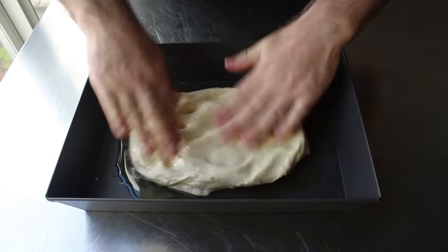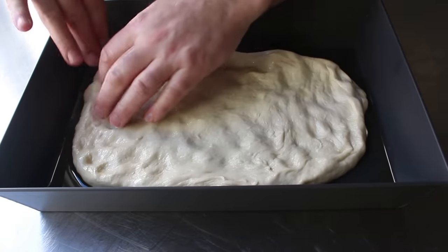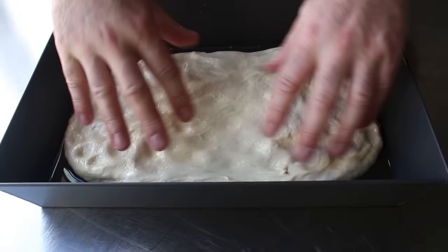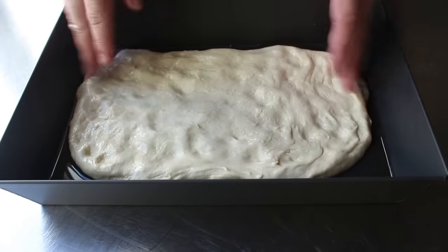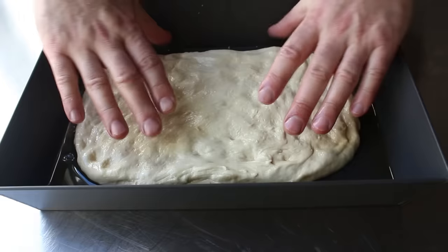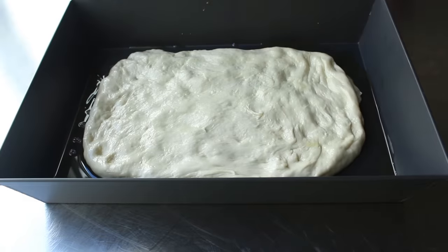All right, just get it close. And we absolutely do not have to go all the way to the edges. Oh, and in case you're wondering, yes, you can still do this without this pan. And I'll give you two great alternatives in the blog post. But if you do end up liking this, you will probably want to order one of these, since it really does such a magnificent job. And by the way, it's just a great all-purpose roasting pan.